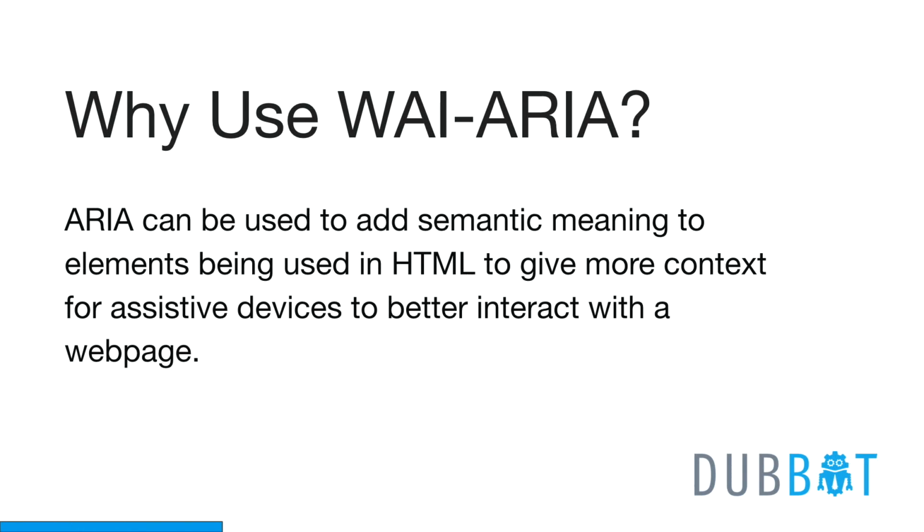So why use ARIA? ARIA can be used to make your website more accessible. Good semantic HTML improves the accessibility of web pages. The goal is not to always have to use ARIA. If you can use HTML elements, as Rachel suggested, your best bet is to use the HTML. ARIA should be used to provide additional context where you can add in additional information for screen readers. Adding ARIA tags shouldn't affect the render of the page for sighted visitors. It should really be for people using a screen reader to give that screen reader additional context.